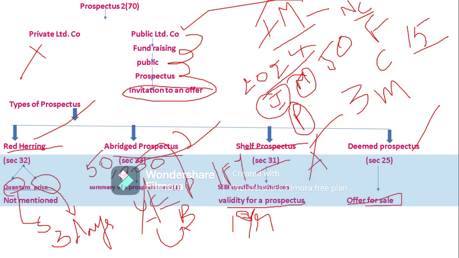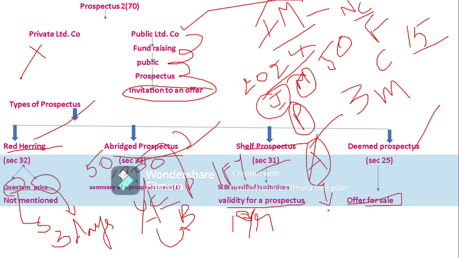Okay, suppose a company is not interested in following the SEBI guidelines and wants to issue shares to the public, but it does not want to deal directly with the public. So it makes an agreement with an underwriting company or issuing house. So the share issue is done through an agreement with the issuing house or underwriting company.